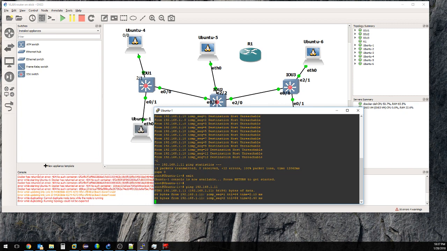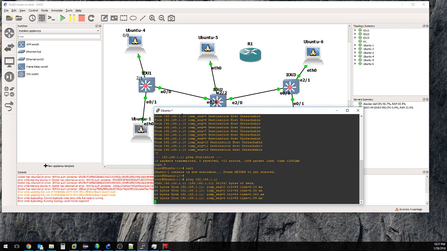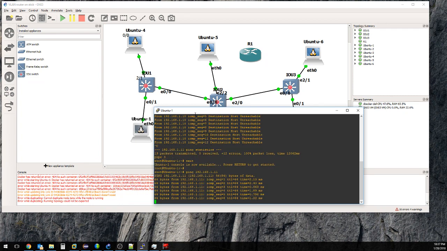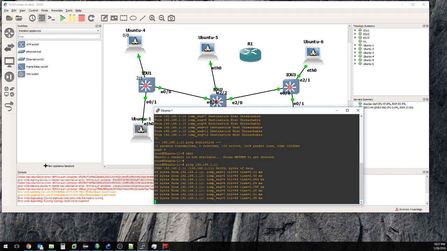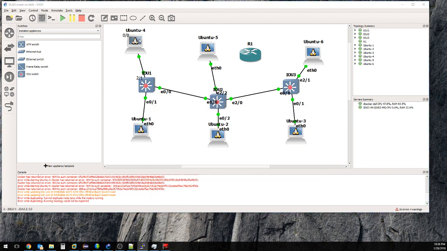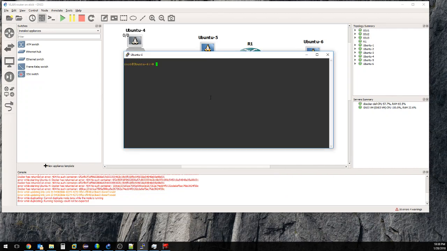Now it pings. So now you have VLAN 11, VLAN 100 pinging. That seems to work. And up here at Ubuntu 4, we should be able to ping 192.168.1.141, and both pings are going across separate VLANs at the same time.